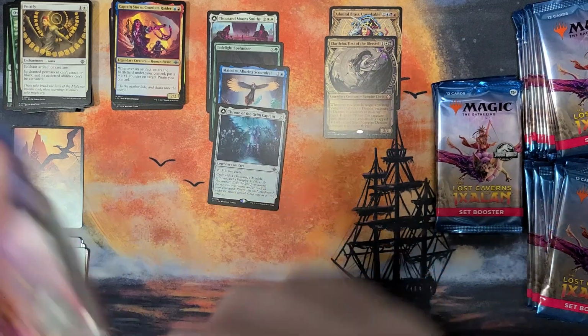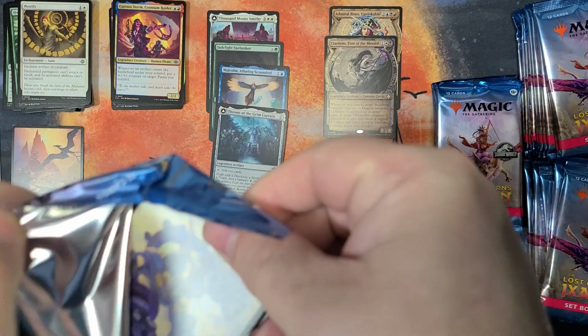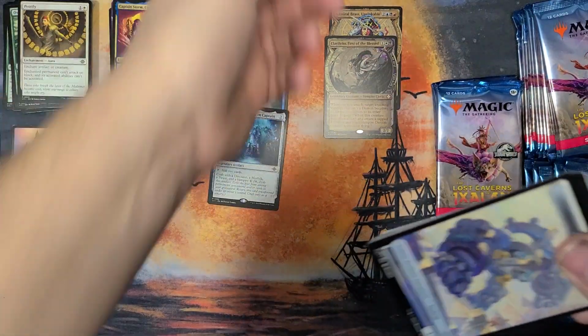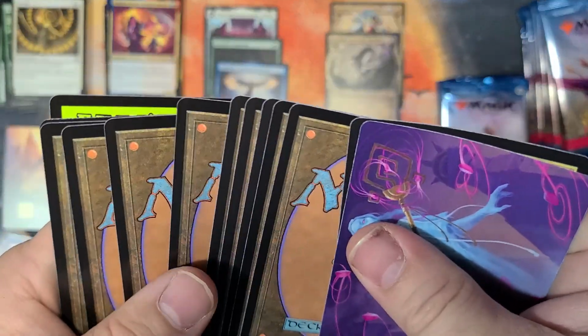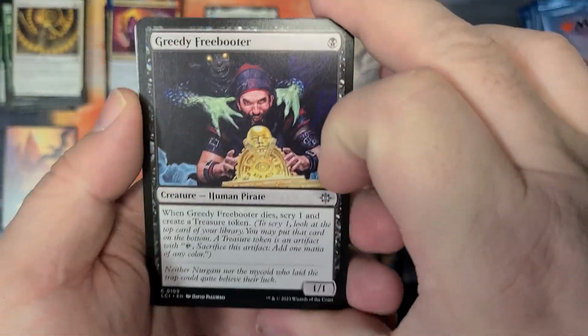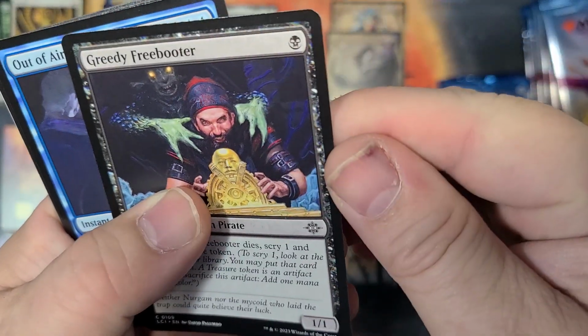So yeah, I'm really interested in what kind of decks are going to be made. I haven't really done any spoilers with any of the Commander decks. I'm sure there's going to be a pirate tribal deck. I mean, how could there not be? And probably a dinosaur deck. Again, how could there not be, right?